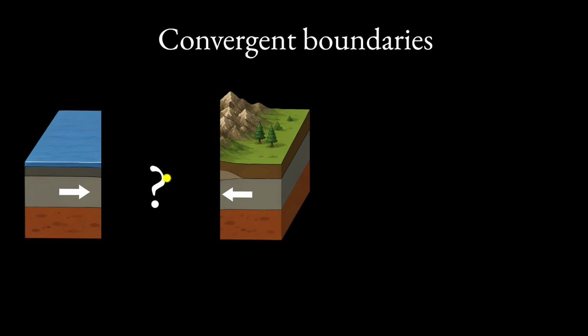Well, now we need to think about their densities. See, oceanic plates are more dense compared to continental ones. What this means is that if you were to take equal volumes of both the plates, then the oceanic plate would be heavier. It would have more mass. That's what density is. It's a measure of how much mass you have per unit volume.